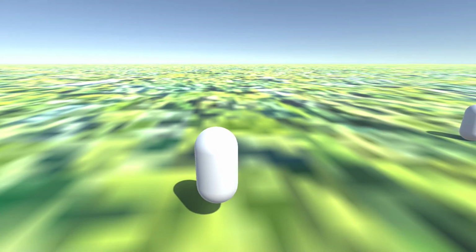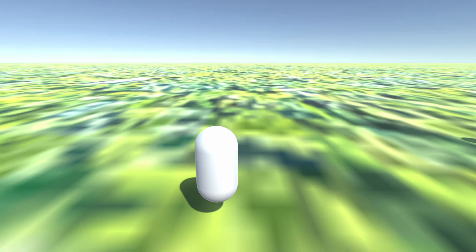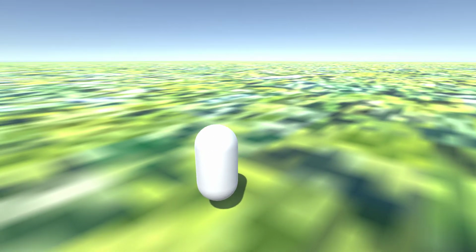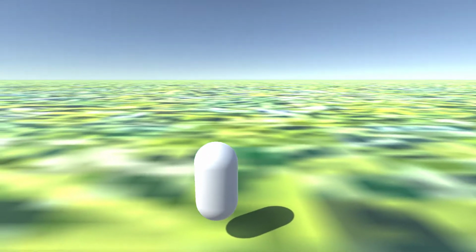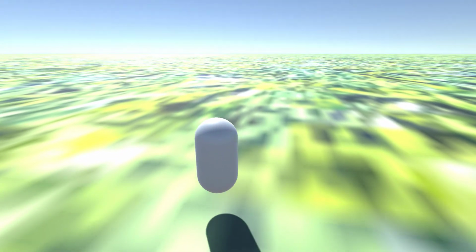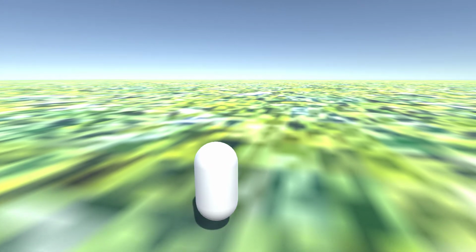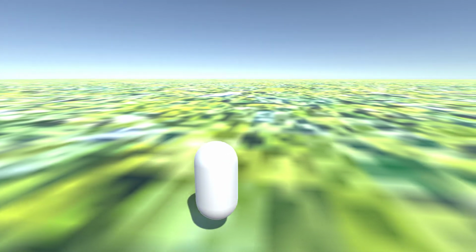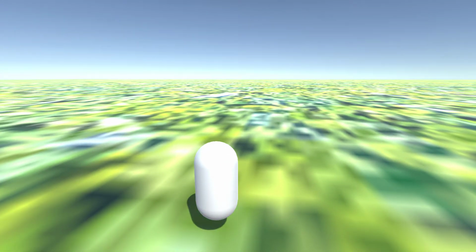Immediately we spawned in, we have this third-person view where you are the little capsule there in front, and as you move your mouse, it changes the direction of where your capsule goes. So if I want to go this direction, I move the mouse, and I can still go side to side and back and forth with the WASD keys.